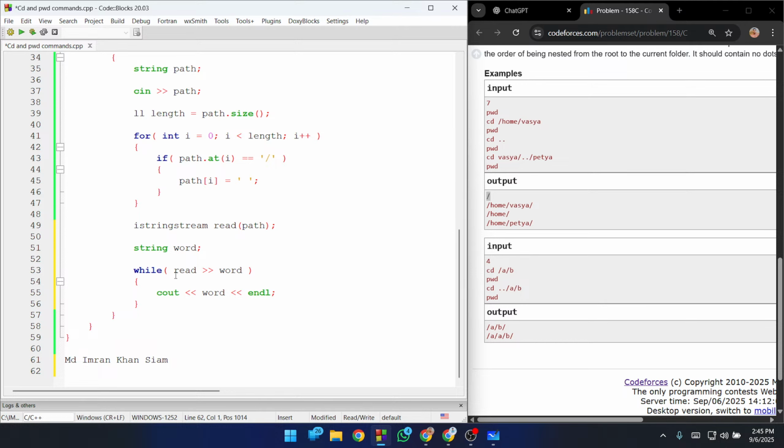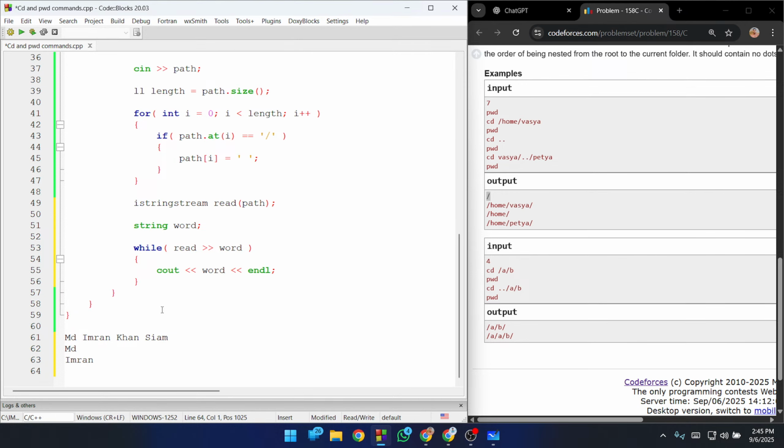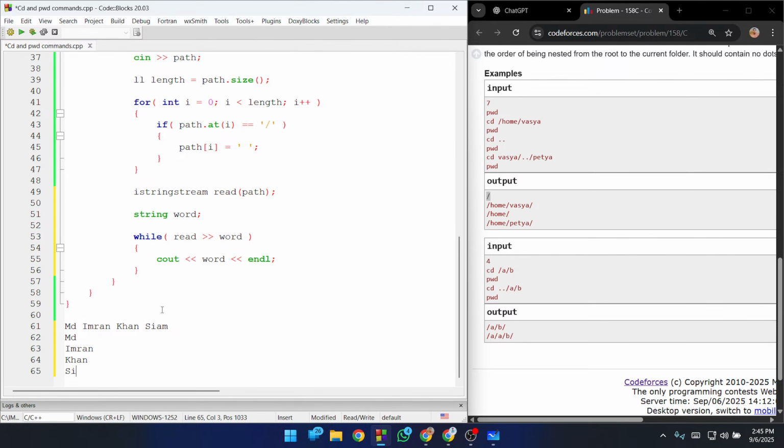For the first iteration, the word is gonna read MD, and it's gonna print out MD. Then again the word is gonna read Imran, and this is gonna print it, and then Khan, and then Siam. This is gonna do this exactly, and when we are at the end of the string and there is nothing else, it's simply gonna break out of this while loop.